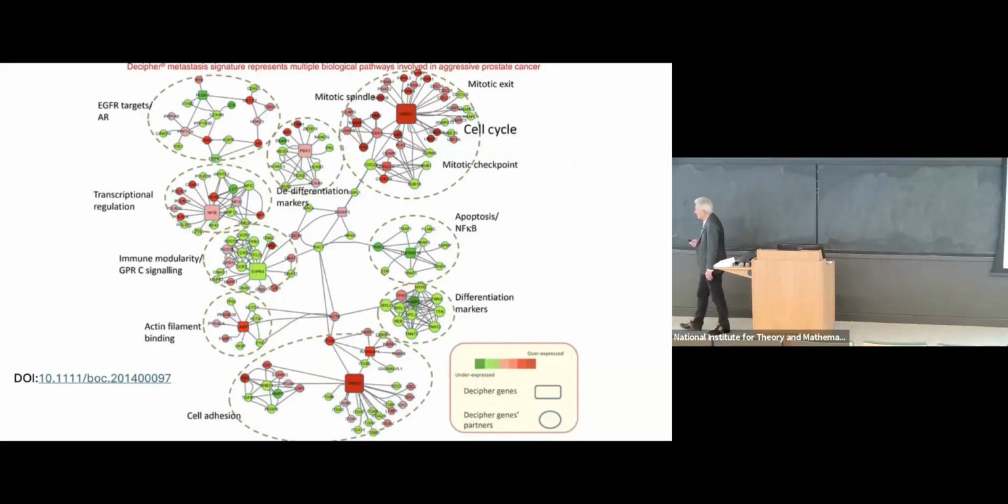Just for those of you who are really not familiar with this topic, what is commonly considered modularity. Here's an example that focuses on a functional definition of modularity. Here you have a number of different genes that are networked together. The circles essentially cluster together genes based on the function each of these modules carries out. And the whole thing together tells you something about metastasis signature in prostate cancer. So here's an example of one.